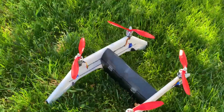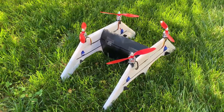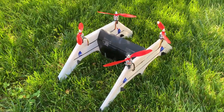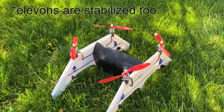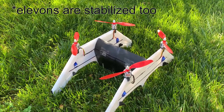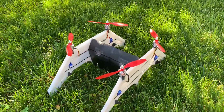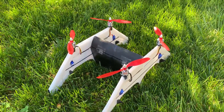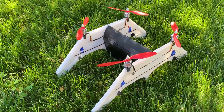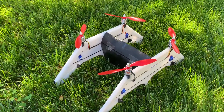The way I have that set up on my radio is normally I'm flying in basically rate mode like a quad, and then I can flip a switch that engages the elevons, giving me full roll and pitch in conjunction with rotor control in forward flight. When I switch between forward flight mode and hover I basically swap the action of the rudder and aileron sticks, so I'm also getting quite a bit of the airplane experience as it should be for VTOL platforms.